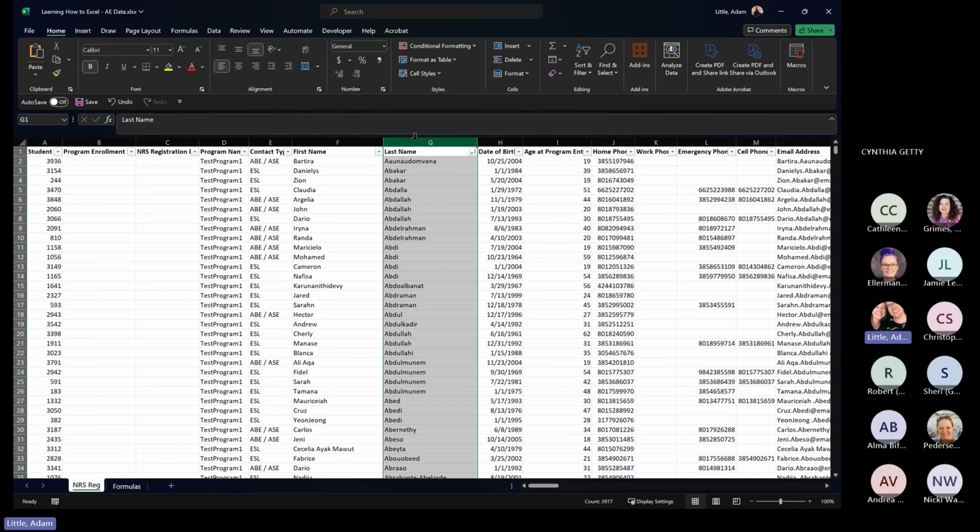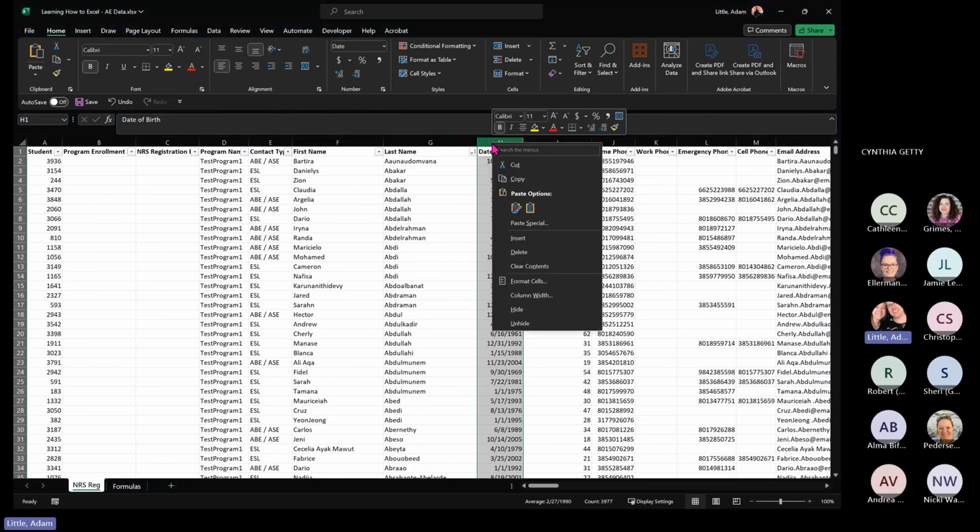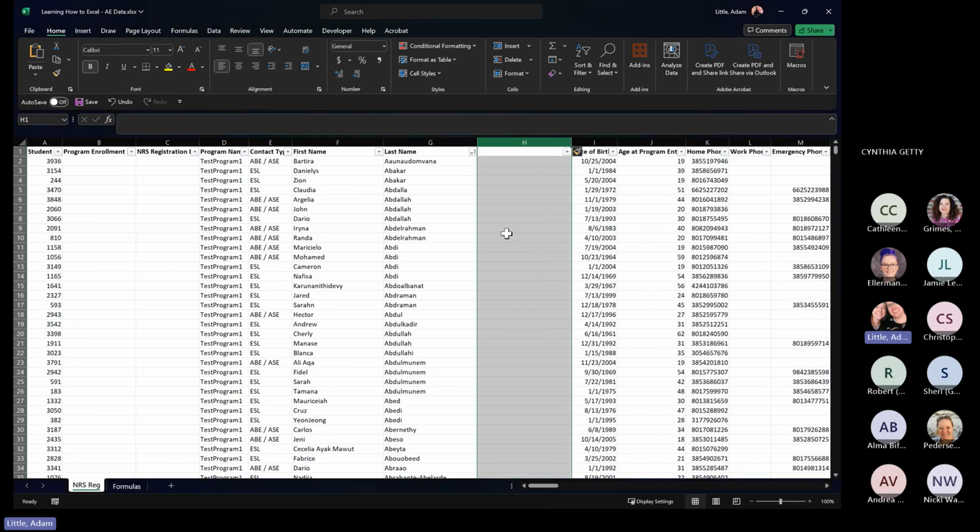And so I need the last name and first name combined, whether that be first name space last name or last name comma first name. It doesn't really matter how it works. You use concatenate the same exact way. So what I want to do is I want to put the last name and first name together, and I usually want to do that next to wherever my information is. So I'm going to right click on column H, meaning I'm going to select all of column H, and I'm going to click insert, meaning I want to add a new column.